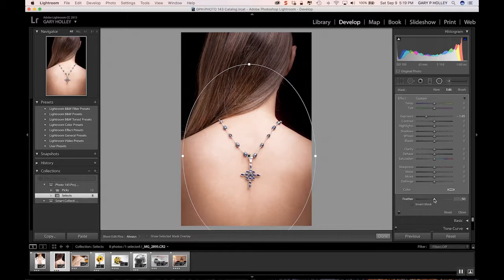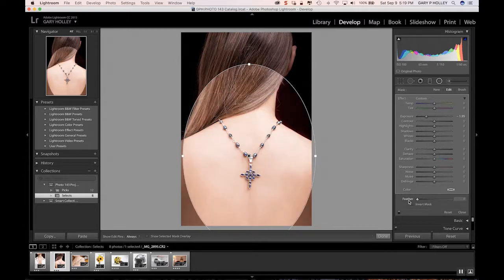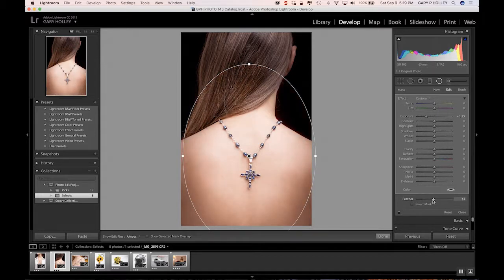Here we have the feather of the mask. So you can see here, the feather is either really, really soft, or we can make it super defined, which we don't want to do for that. But maybe we want to lower it a little bit so it looks a little more subtle, not like we actually created an effect here. It's going to darken anything outside of the circle or oval.